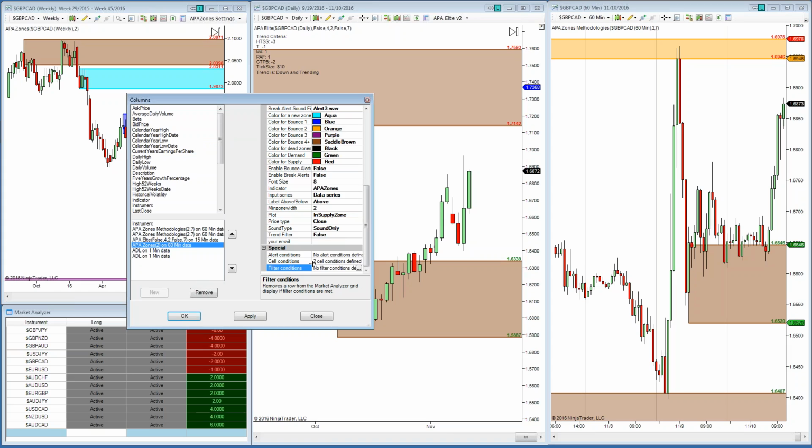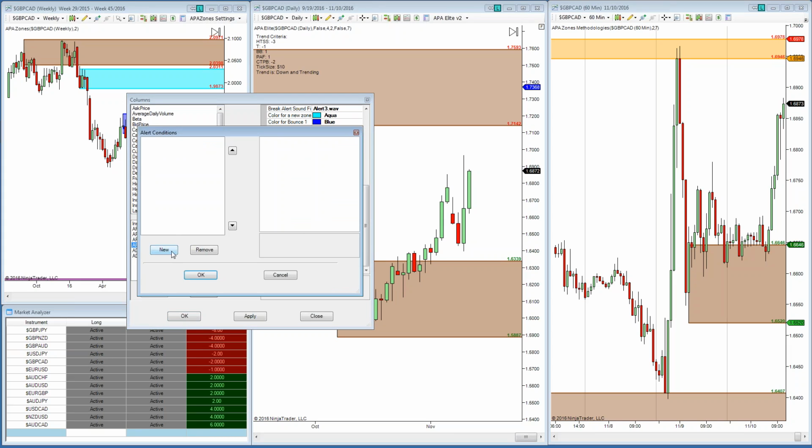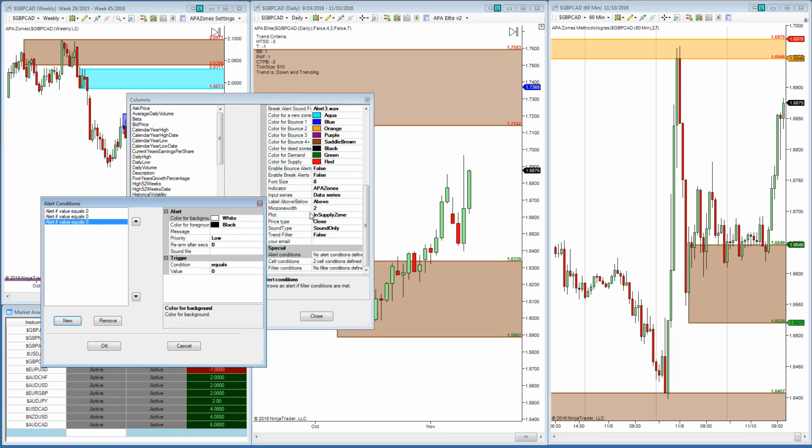Another interesting special functionality in here, it's basically the same panel all over again, and you put your alert conditions. Now the alert conditions actually apply to whatever the plot is that you're plotting on here. So once you know what plot you're dealing with, then you can say, like, hey, if the overall trend is less than 0, then that's what these conditions apply to. Okay.